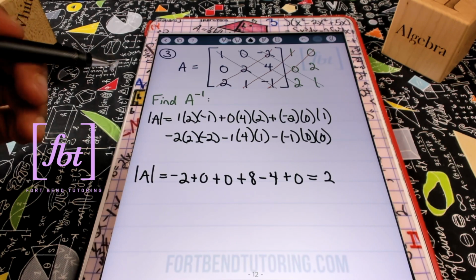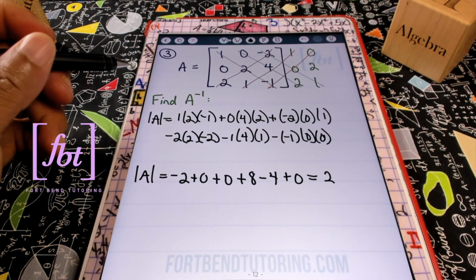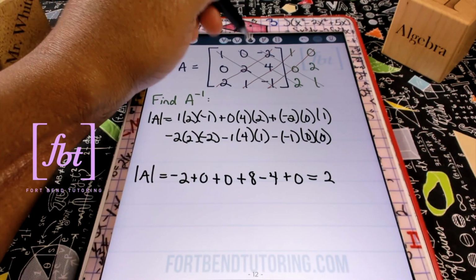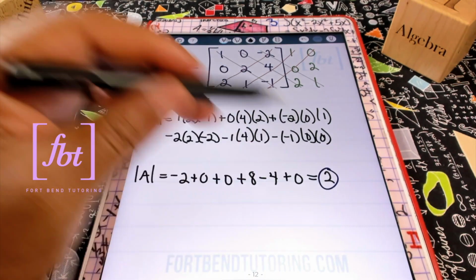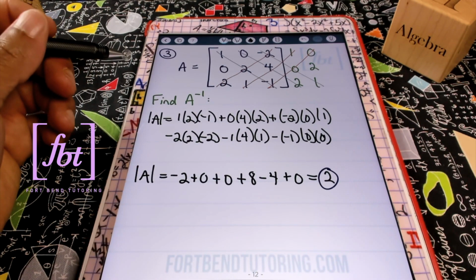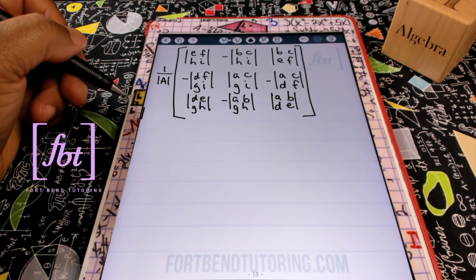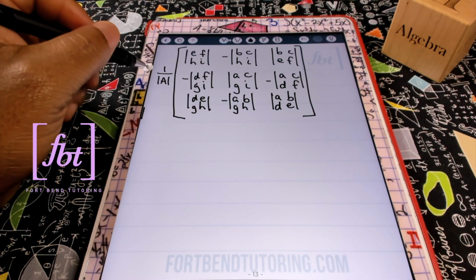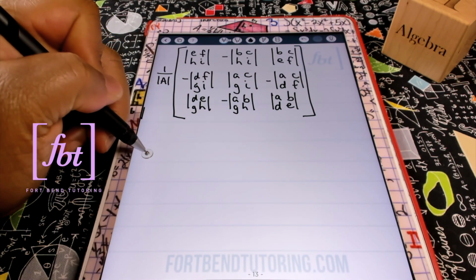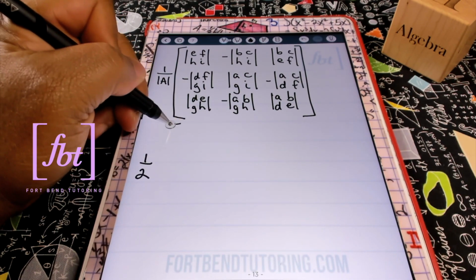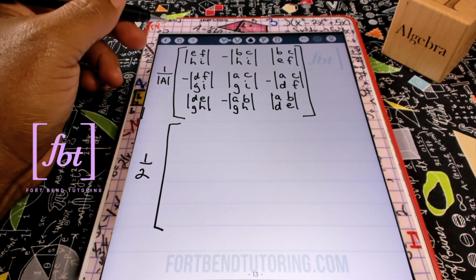How is that used? Well, we use it as part of the scalar that we'll be multiplying our new matrix with. So for now, let's go ahead and hold on to this value of 2 because we'll be using this value as part of the scalar for the matrix we're about to construct. So here is a reminder of the formula that we'll be plugging all of our values into. So remember, we just found out that the determinant of matrix A is 2. So I'll start out with 1/2, and then I will be constructing all of these determinants within our matrix here.